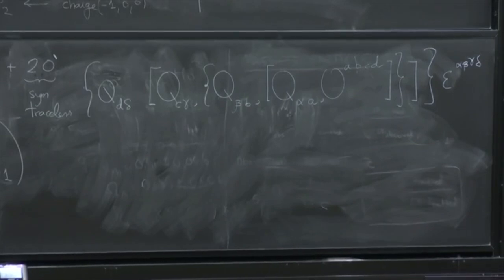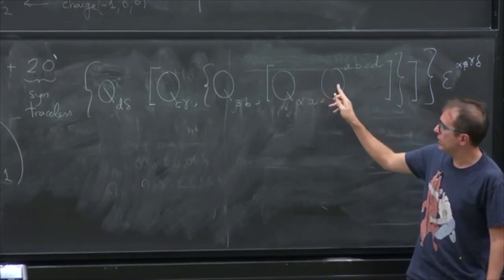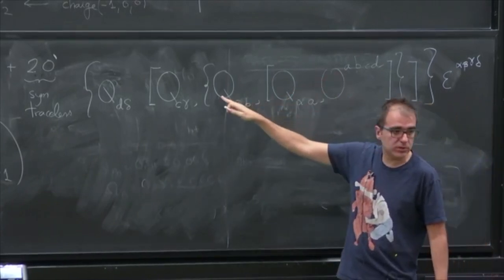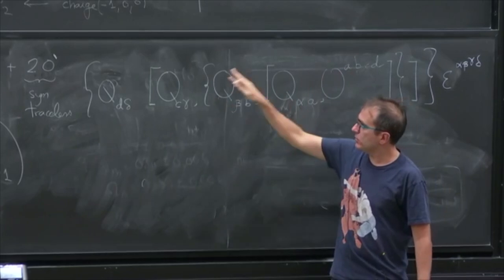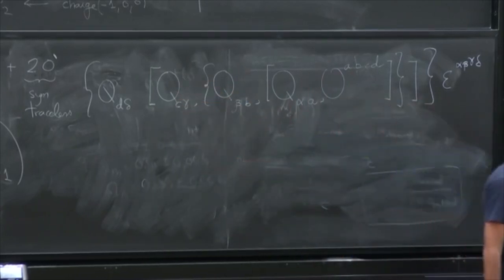How are we choosing the commutator and anticommutator? It's just the usual action, right? So if you act on something that's bosonic, it's a commutator. Now this is a fermionic object, so you act with an anticommutator. Now it's a bosonic object, you act with a commutator, and then it's a fermionic object, you act with an anticommutator.